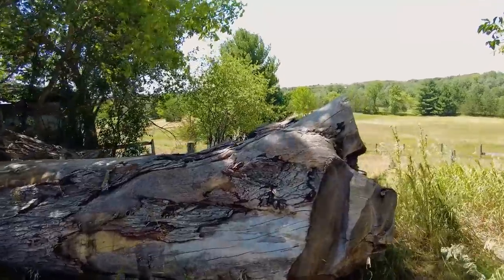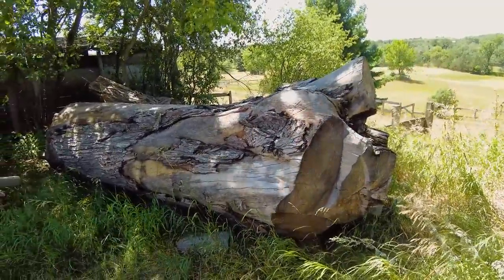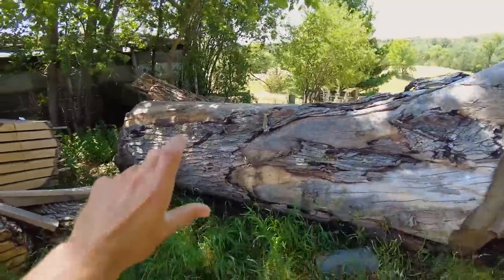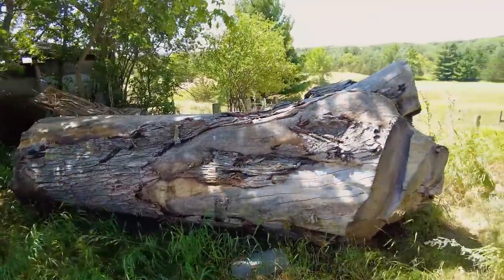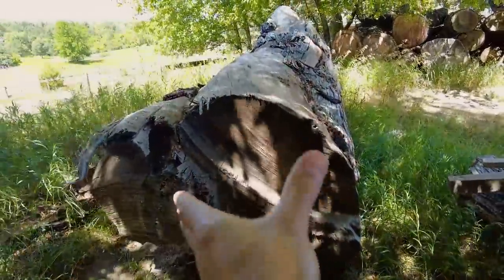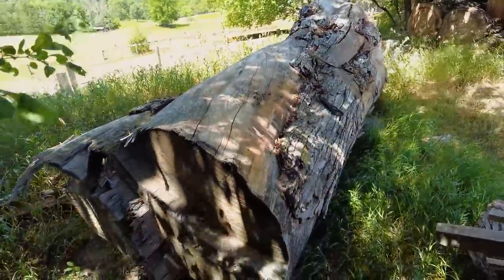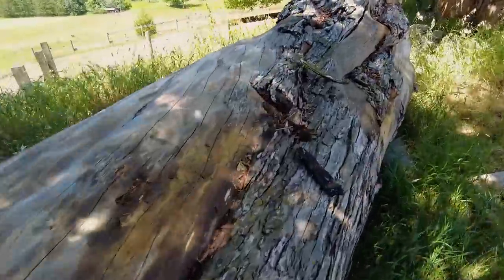This is a leftover log from my workbench kits last year. After getting it back here and looking a little closer, I figured it's not really the best fit for my workbenches because it is kind of small in diameter for that purpose, and it's got a lot of crotches. Looking at it from down here, you can see how the tree grew kind of spirally. So it's not that great for a quarter sawn workbench top, but it looks like it's gonna be really great for slabs. It should have a lot of character in it.